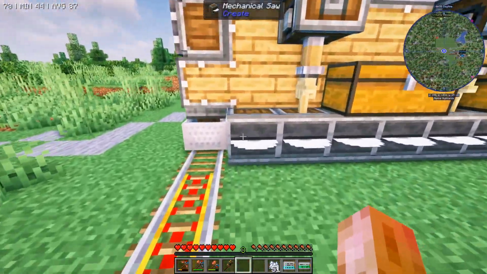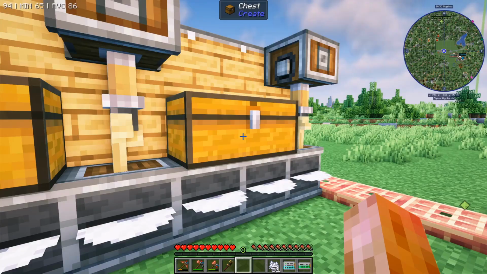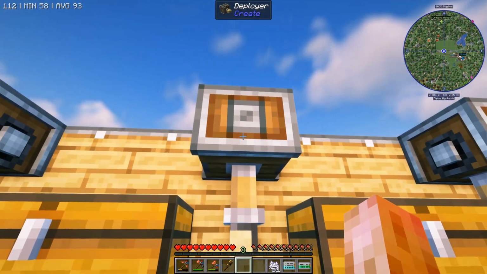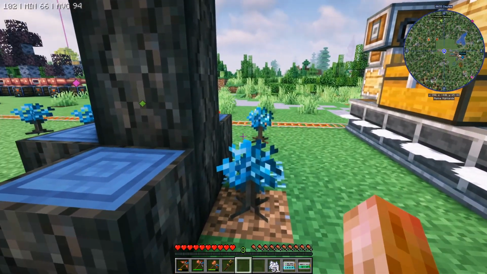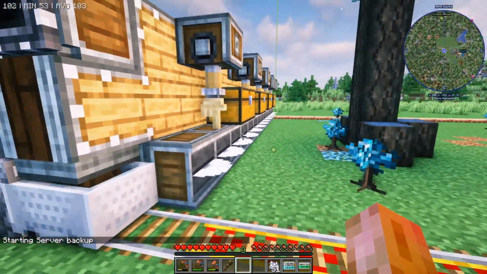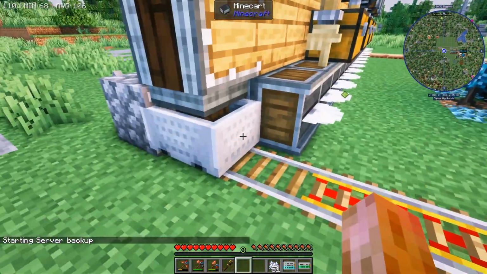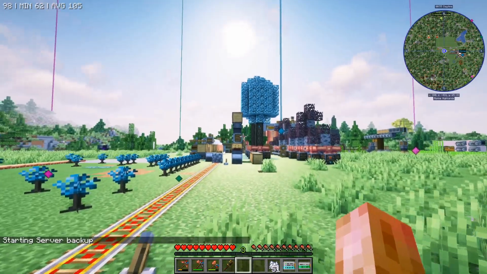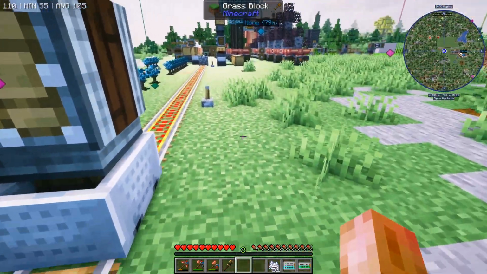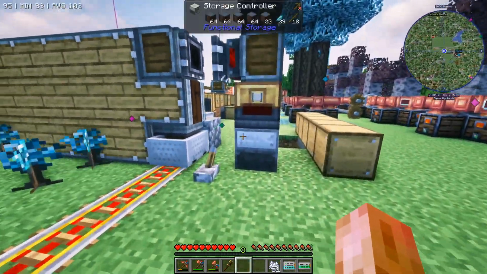So what we've got is a full row of saws at the bottom down here, right? Some storage sitting right above it, and then every 3rd block I've got a deployer. And these are filtered to our mineral saplings. These are filtered to our mineral saplings. And so we are collecting all of that, cutting down stuff, and taking it down to the portable storage thing right down there. Now, I'm just going to set him back off so that he'll go do what he's supposed to be doing. We'll go take a look at what's happening down here.